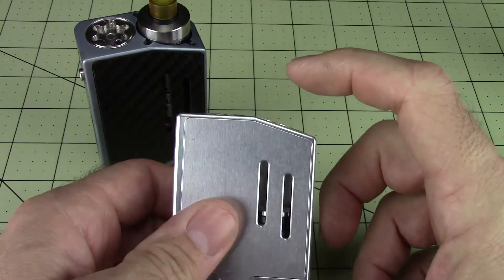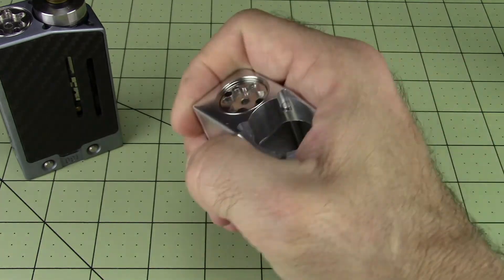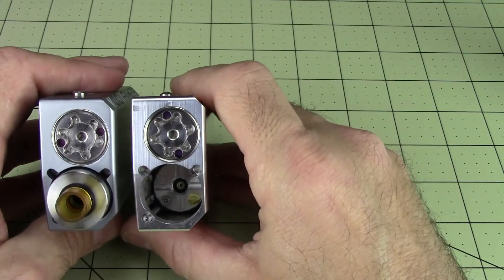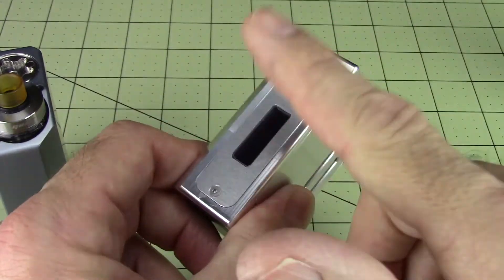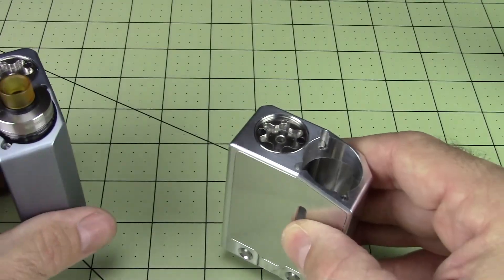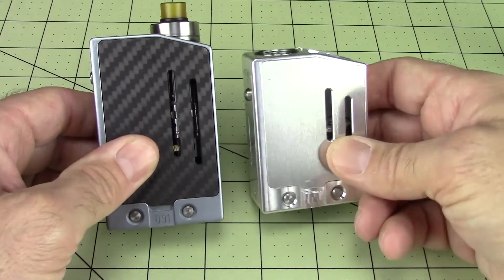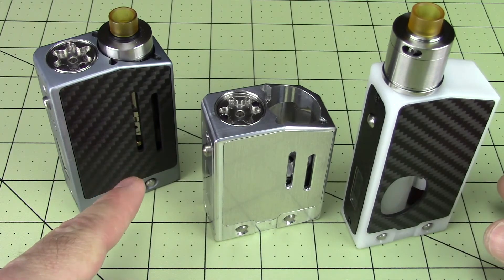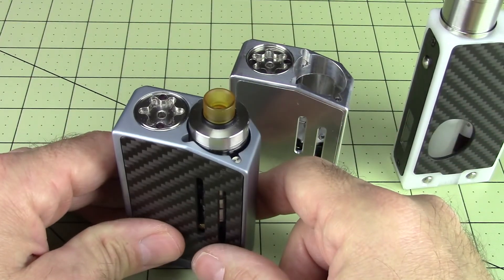This one does a lot the same. The only difference is smaller battery, smaller form. This little thing disappears in your hands. Same profile — they're like identical in profile, just a height difference. So if you've got small hands, girl hands — they come in purples too, maybe even pinks. They do a bunch of different colors. And smaller tanks — they make smaller tanks than this Griffin. This could be the mod for you. Imagine that thing carboned out, carbon face plated, carbon doored. Off the chain little mod if you're a tank person. It's an off the chain little mod for me and I'm a Sunbox person. Super X, I hope you guys have a great day or night.